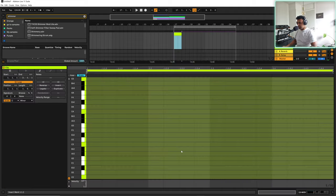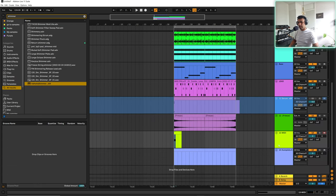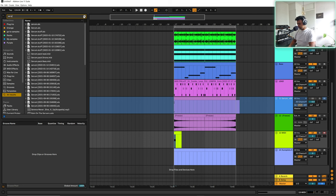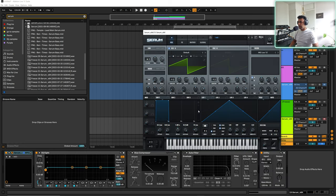Might do one other thing. It's like a little white noise blast. So just find C3. Can't find it. There we go. So maybe like there. Open up Serum again. And we just put the white noise oscillator on. Maybe like bright white. Take off this. Yeah, something like that. Maybe more volume.